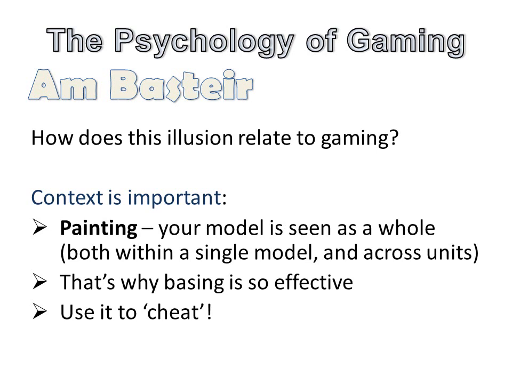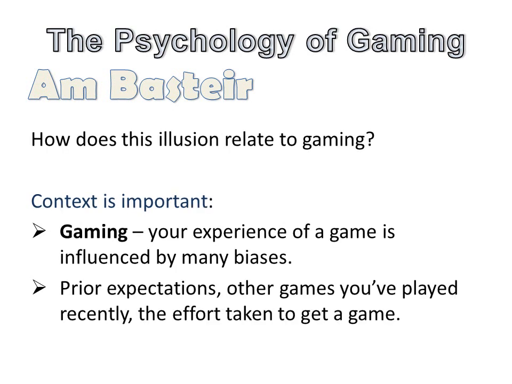So context is important for painting, but it's also important for gaming. If you think about when you go to play your games, your experience of your game, you often attribute it to the game you're playing. Oh, Age of Sigmar is rubbish because I got really bored. Well, actually, you can't look at that experience in isolation. Your prior expectations of how you think the game's going to work, the other games that you've played recently, your background to playing the game. Did you really want to play Age of Sigmar, or did you want to play another game?